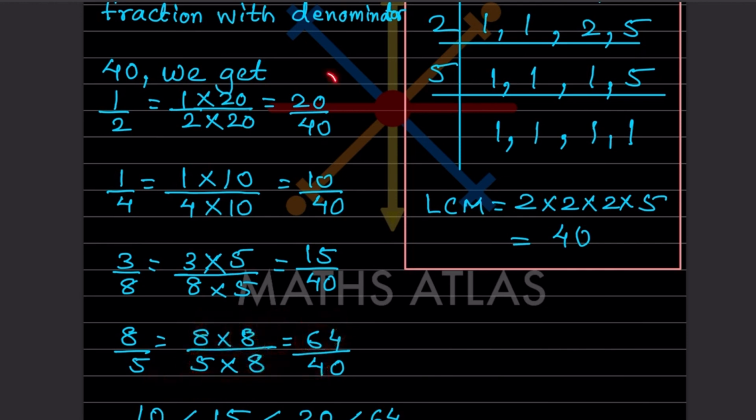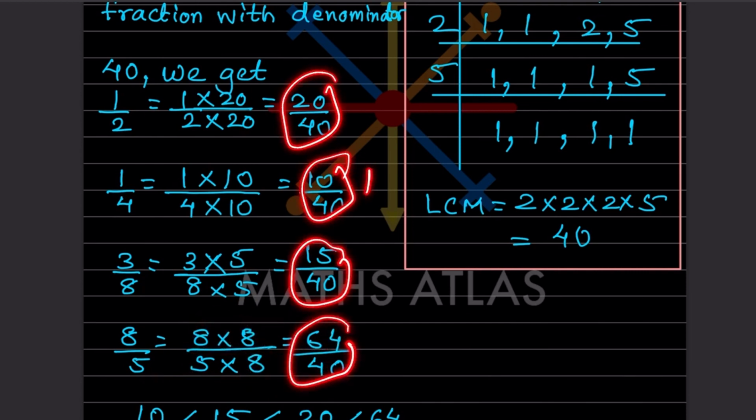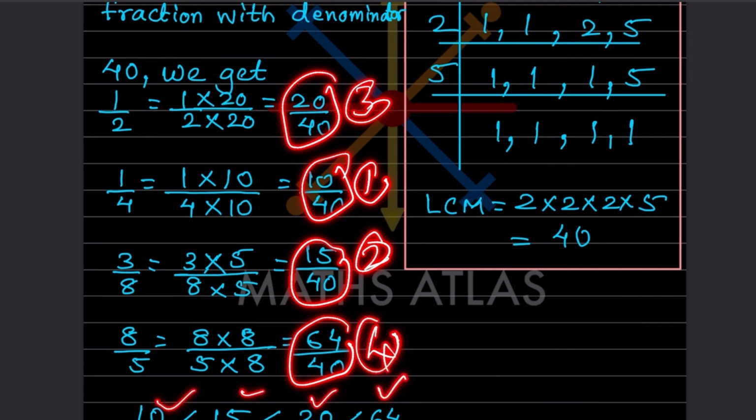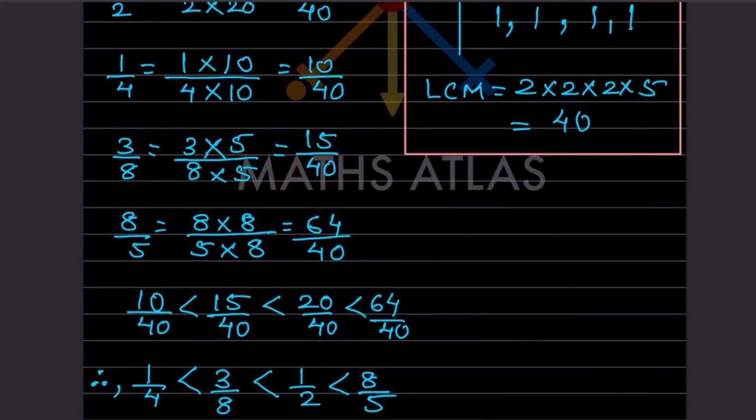Now you will look at here, we got these fractions. So which is the smallest number? So this is first, then comes second, third, and fourth. So you will write in this way, first, second, third, fourth over here. And as I told you in the previous question, you have to open the mouth over here. You will compare this and this. So 15 is bigger, so you have to open the mouth over here.